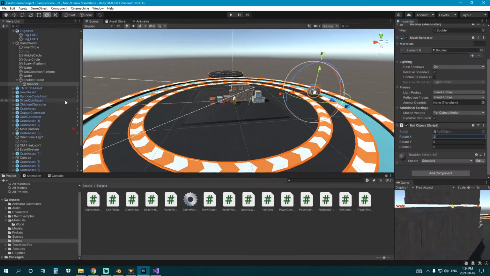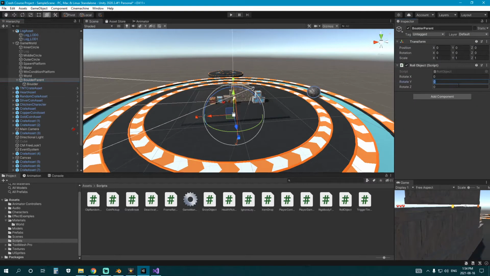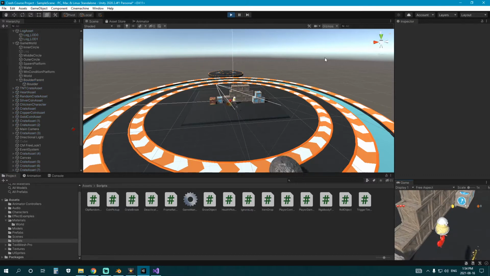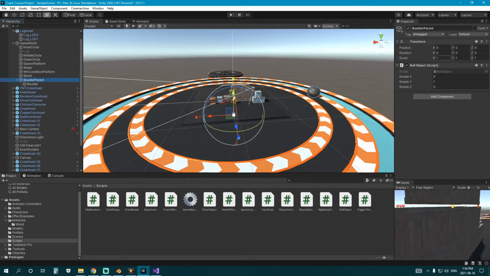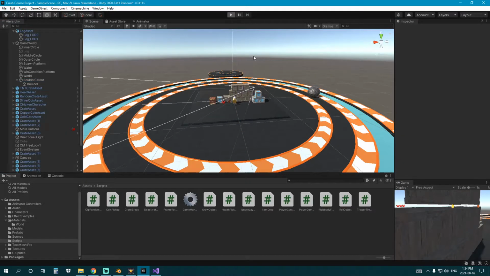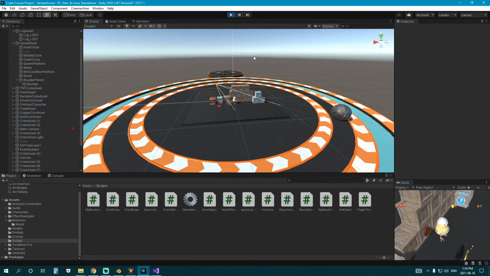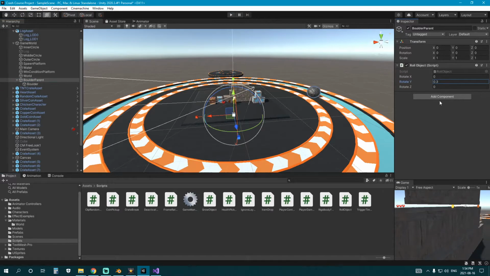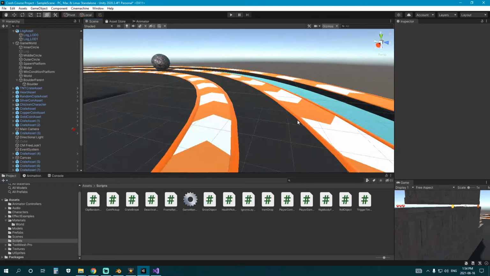Let's do 2 on this x. And I'm going to do 1 here. Let's play, see how that looks. Okay, 1 is very fast. Let's try 0.4. Good. I think that'll work out. Yeah, I think that's better. Let's do that. 0.3. Remember, your settings won't save in play mode.